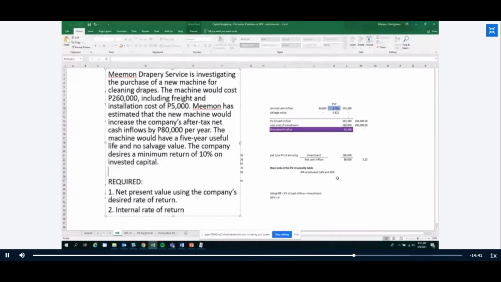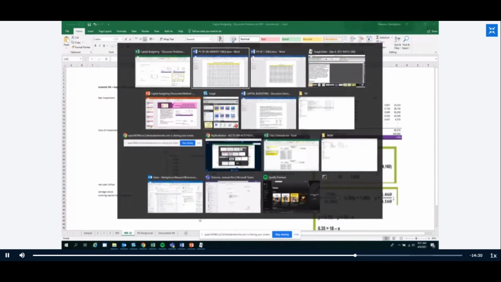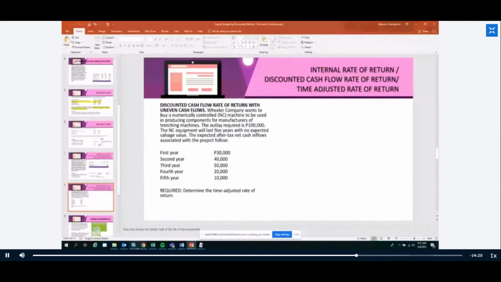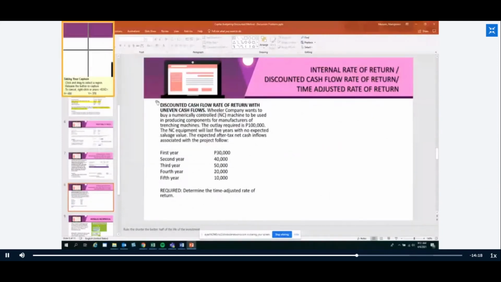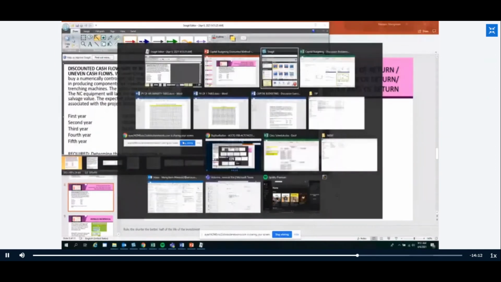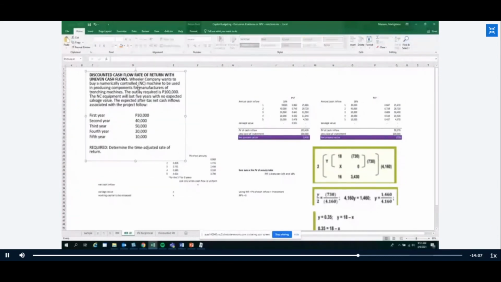Okay, sige. Ito kasi, ang cash flow natin is uniform, no? Ngayon, kuha tayo ng another example, hindi naman uniform. Ibig sabihin, yung expected cash inflow varies each year. Ito. Kunin ko lang to para diretso tayo sa problem. No? Sige. Compute muna natin magkano yung net present value.